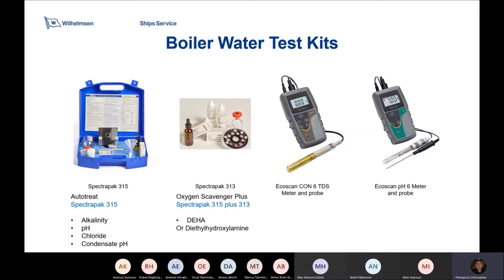If you test it in the boiler, you are hoping the system's protected, because you cannot definitely say what is coming back in your steam. But if you've got a good condensate sample which is giving you a good result before the hot well, then you do not need to do it in the boiler. If you can get it on the first chamber of the hot well, where there's no mixing of any water or chemical, that can be sufficient. But you want to test one against the other for a couple of weeks to make sure it's good. But if possible, you get a sample directly from the condenser or just before it enters a hot well, that is the best sample.